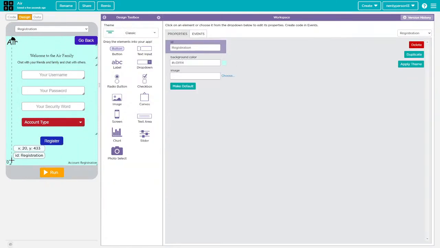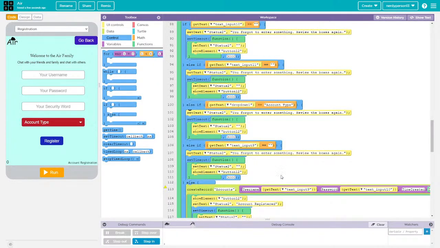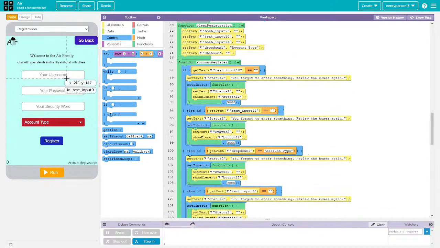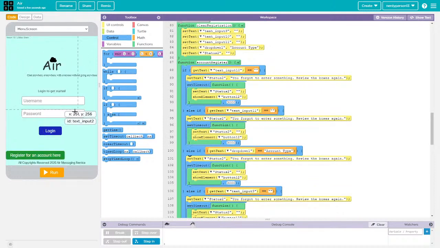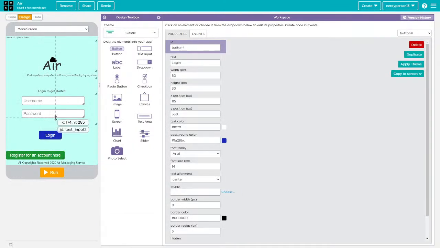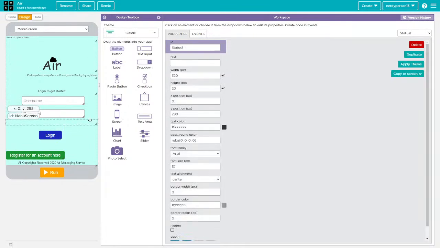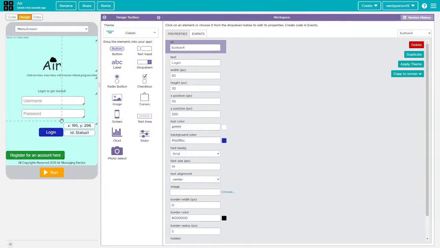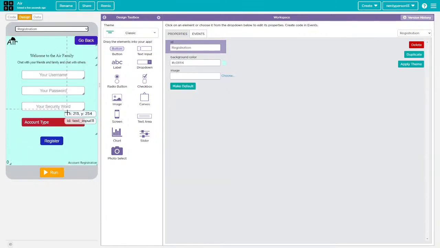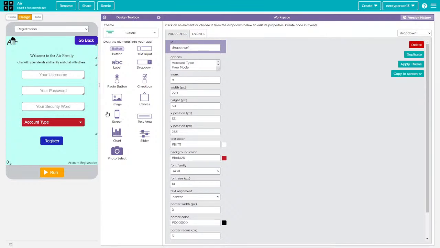So we'll get rid of tick number 2. Account registration, that and that. And when they click go back, it'll do that. So now we're back at the menu screen. So now let's go ahead and do forget password. Yeah, I'll put it here. Oh, wait a minute. No, not yet. We'll do forget password later. Actually, we have to do what to do with the account type.